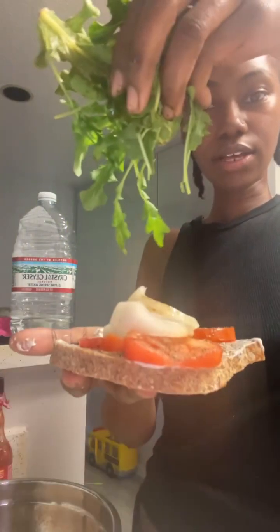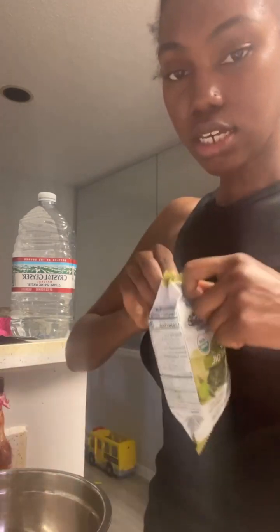Arugula and lettuce. Honestly, y'all, arugula is kind of bitter, but when you eat it with stuff, it doesn't really taste bitter. I'm honestly starting to love the taste of it. Let me add my seaweed first on my other bread, and I'm gonna put my mushrooms on top of it.